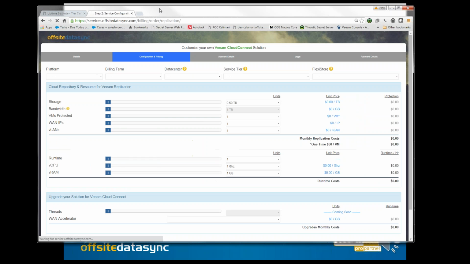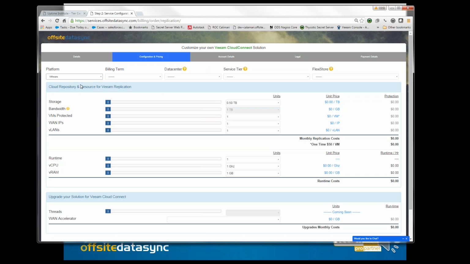If you are within an organization that has over 10 terabytes, we'd like to engage with you. So it's only up to 10 terabytes of storage that we show online, but we can support much more than that. I'm not going to get into all the details. I'm going to fly through this order configuration page, essentially because we have a webinar from last month that can show that, and again, I can send you the link.